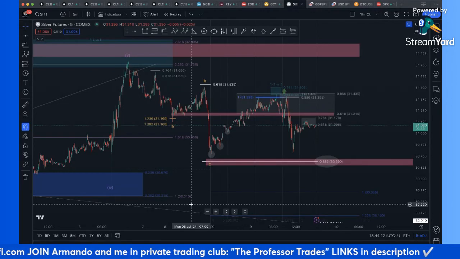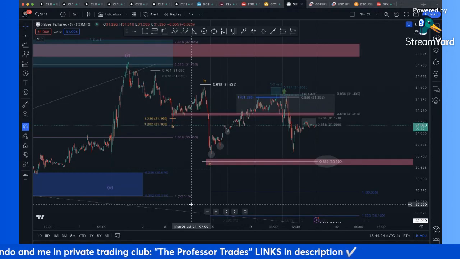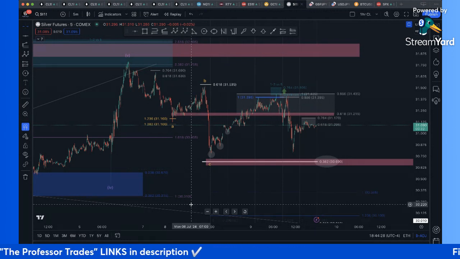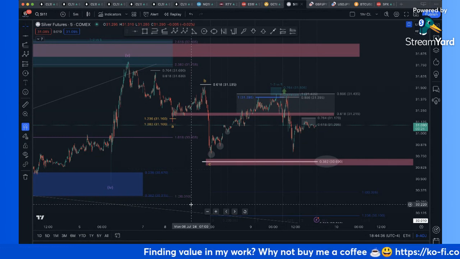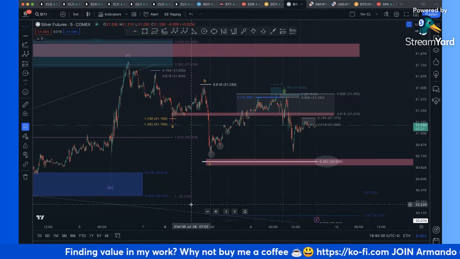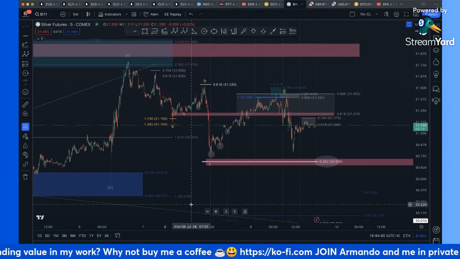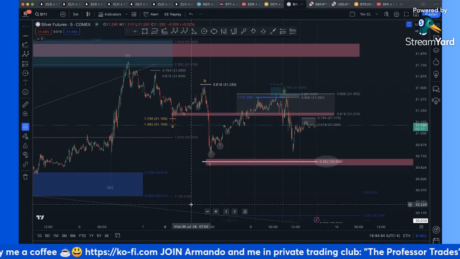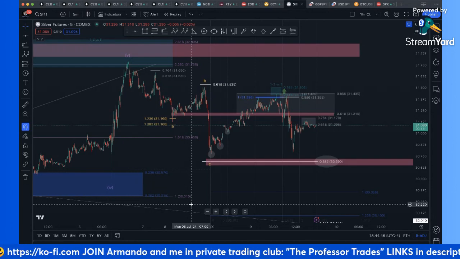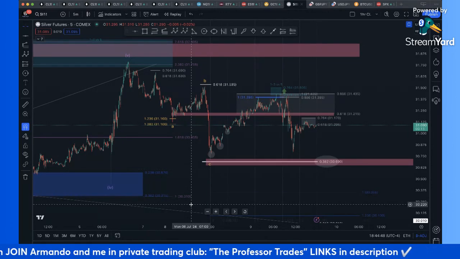All right, so at the moment, I'm looking at a 5-minute chart. We're scalpers, day traders in the Professor Trades Club, so I focus a lot on the lower time frames. However, I must say, as an Elliott Wave practitioner, just like with any other methodology, I always look at the larger degree first and then drill on down. But I don't want these videos to be overwhelming and too long. So today's video on silver, I'm just going to get right to it.